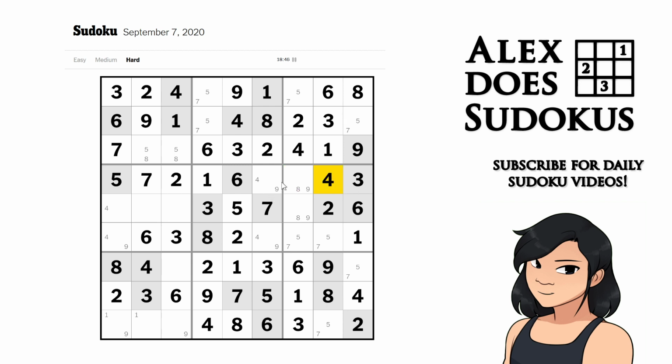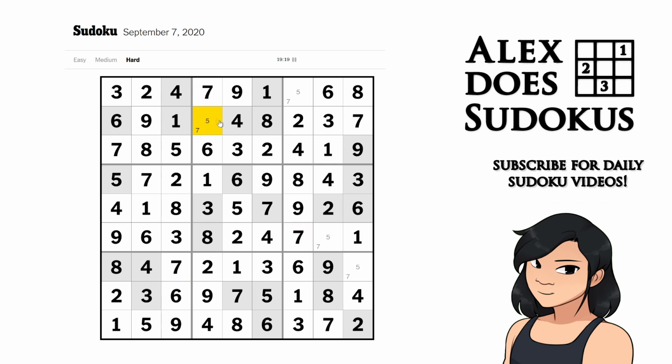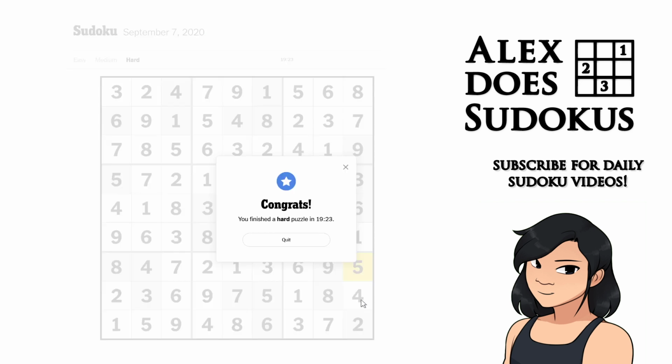These are 8 and 9. That 4 resolves to 9 and 4, which means 8 and 9 are resolvable, which means 9 is down here, 4 is over here. And that leaves me with ones and, well, one has to go there. It's 1 and 8, which means that's a 5, that's an 8. And that means if that's a 5, then 5 has to go down here. 1, 5, and 9 resolvable. 7 goes there, so 7, 7, 7, 7, 5, 5, 5, and 5. And that is today's hard New York Times Sudoku.